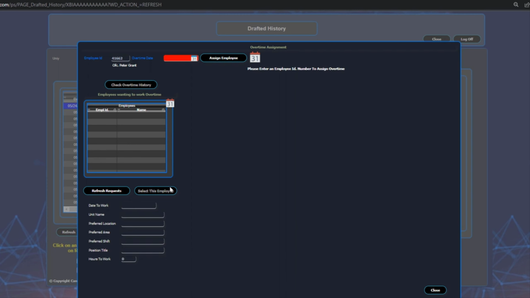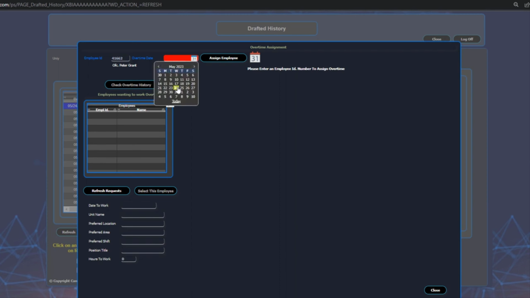Rather than drafting our previously chosen employee, we can assign those employees who have willingly expressed their interest in working overtime. This approach ensures a fair and voluntary selection process, aligning with the employee's preferences and promoting a cooperative work environment. Since there is no voluntary employee, we will proceed with the drafting assignment.